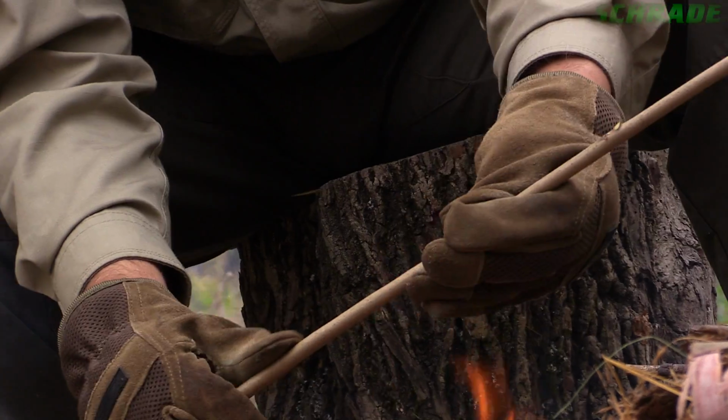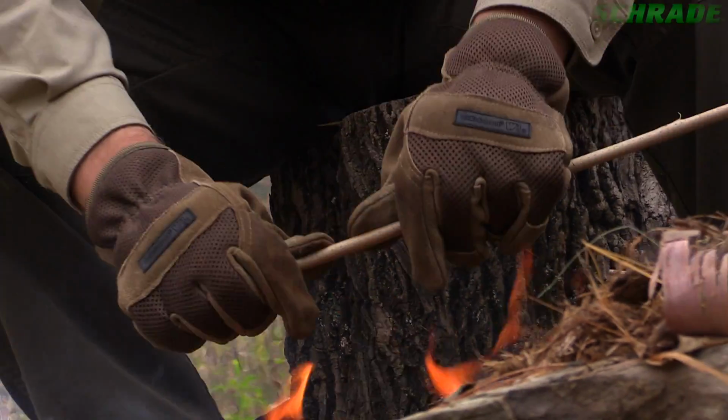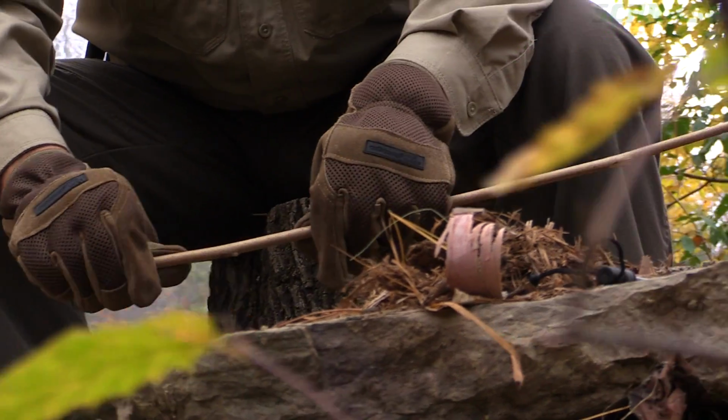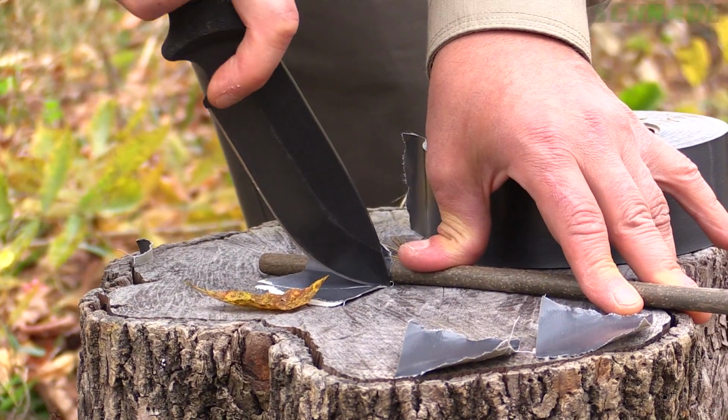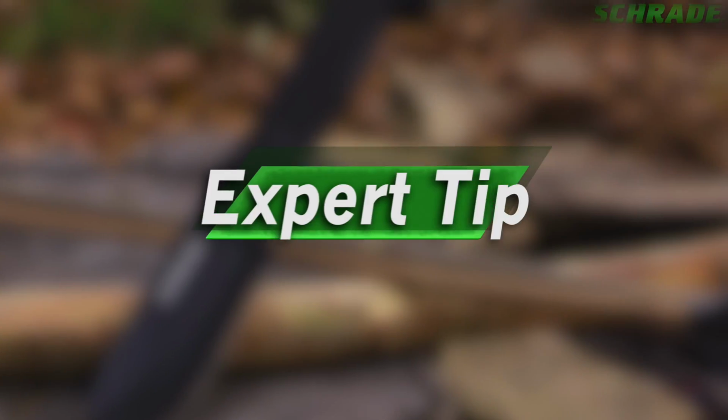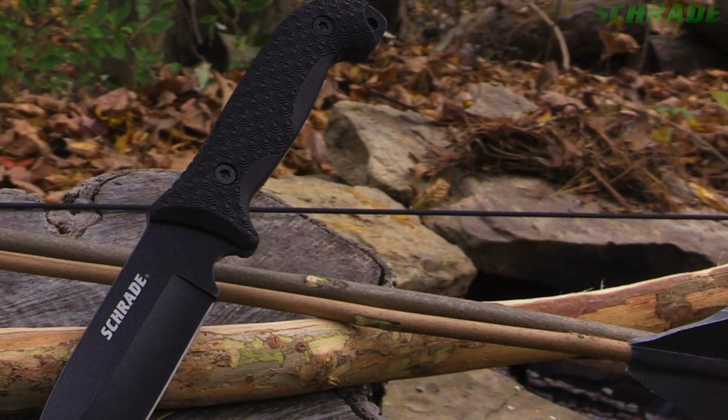In this Schrade Quick Tip video, we will show you a quick technique for making an arrow from scratch in the wild. We'll discuss a few different options for fletching your survival arrows on the fly, and also get a few tips from our experts along the way.